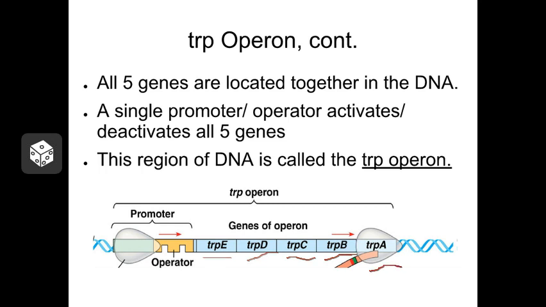The 5 separate genes that the bacteria need to make the 5 separate polypeptides, to make the enzymes, to make tryptophan, are all stitched together within the DNA. In front of those 5 genes, we have this single operator and a promoter. Collectively, we call this piece of DNA the tryptophan operon. Now, when the cell needs to make tryptophan, all it has to do is turn on this single set of genes, this single operon, so that it can produce these 5 polypeptides really quickly, and those enzymes can get to work making the tryptophan.